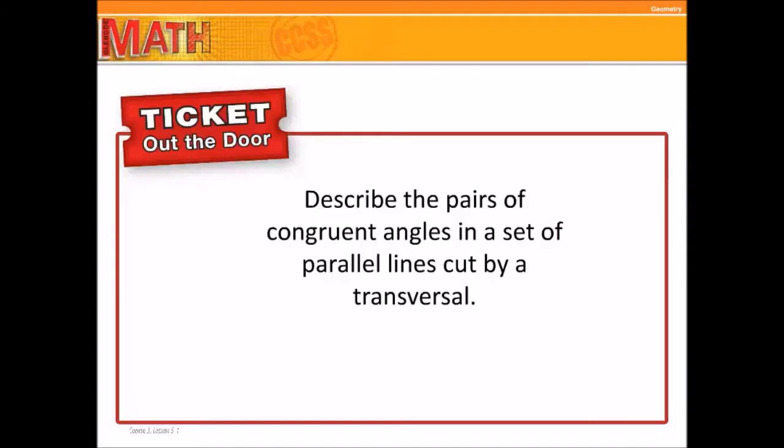Okay, that concludes our lesson for our notes on section 5.1, lines. On a separate sheet of paper, I would like you to describe the pairs of congruent angles in a set of parallel lines cut by a transversal. Feel free to look back at your notes to accomplish this and bring it to class with you tomorrow.